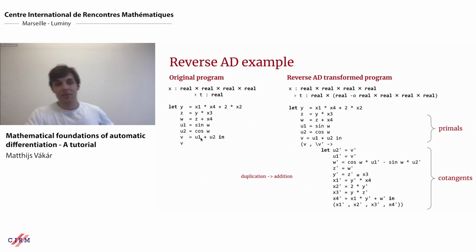Similarly, we add the contributions of w to u1 and u2. Where do we do that? Here, right? So we see that duplication becomes addition. So we're sort of mirroring the comonoid structure of duplication and dereliction to become zero and addition, a commutative monoid structure, on our types of cotangents. I'd like to end here for today, and we'll look at more of the categorical aspects in the next two sessions.